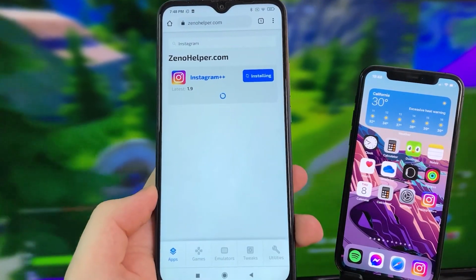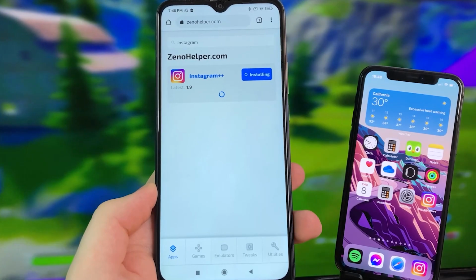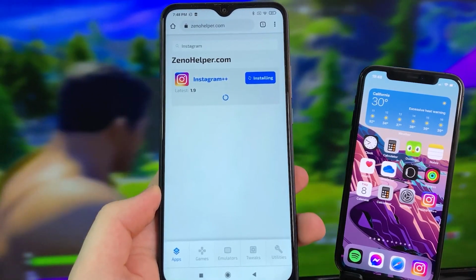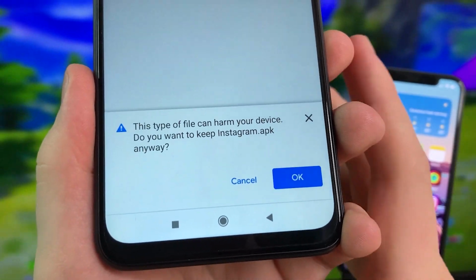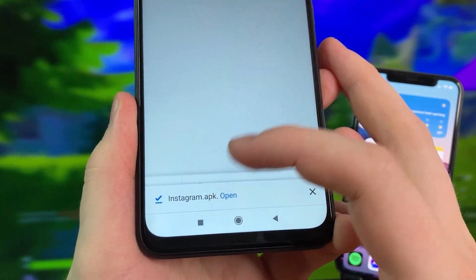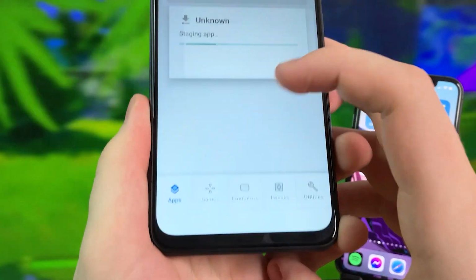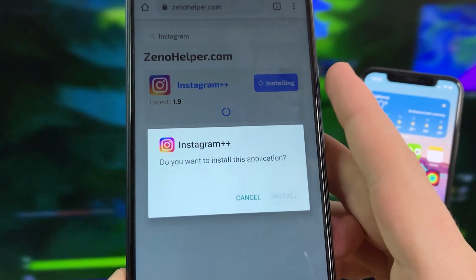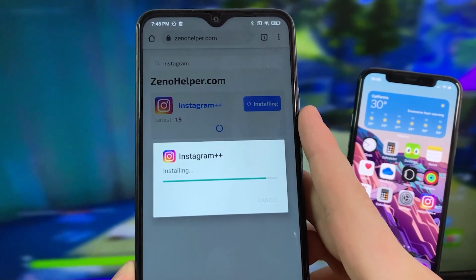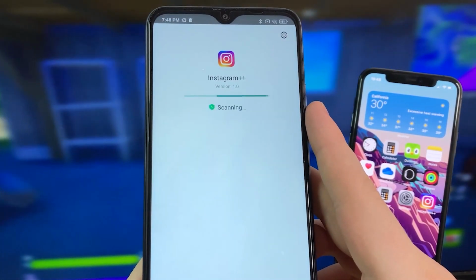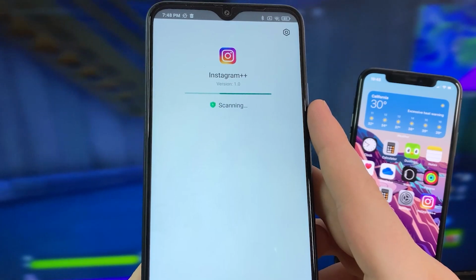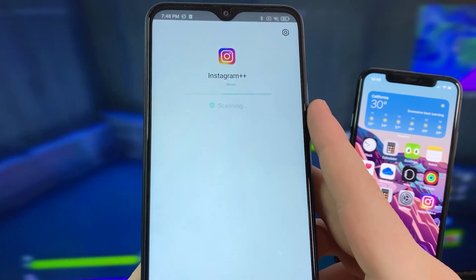Let's give it a minute for that to come up any second now, guys, and it should pop up. And as you can see, it says, do you want to keep it? So go ahead, press OK. After you do that, it will download onto your device, then press open, then it will say, do you want to install this app? And you just want to go ahead, press install. And if you have a newer phone, it might have an inbuilt virus scanner, so it will scan it just to make sure it's safe. So let's give it a minute to go ahead and scan here. It should come back totally safe, so let's just let it load. As you can see, it's almost done. I'm just going to give it a minute, and yep, now I've got it.